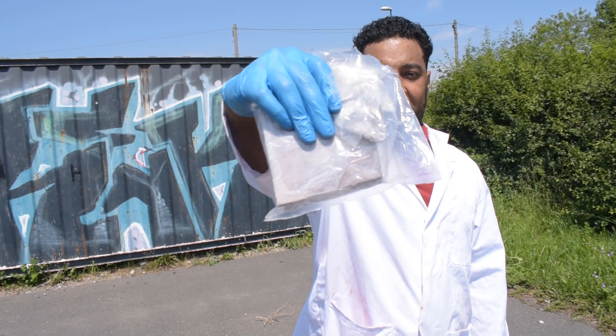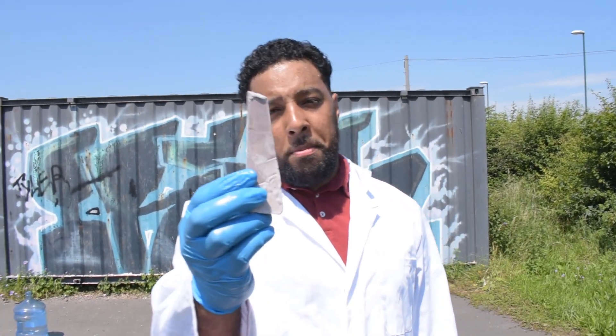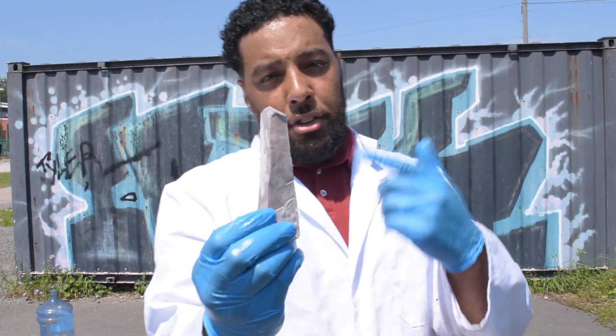It did really well, so today I'm back with part 2. We're going to put some sodium into water. Sodium is an alkaline metal — fairly reactive, just underneath lithium, so it's more reactive than lithium but not quite as reactive as potassium. If you want to see that comparison, tap the link. Here's my chunk of sodium metal — it's a grayish-white metal, fairly malleable. Remember, when we put this into water it creates hydrogen gas, and if that hydrogen gas is ignited — boom.